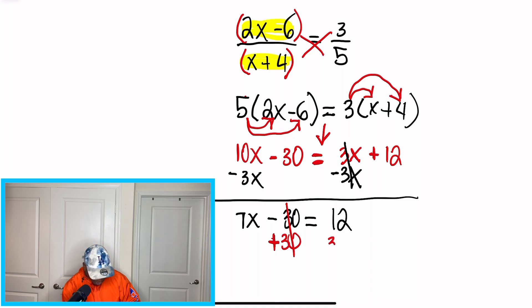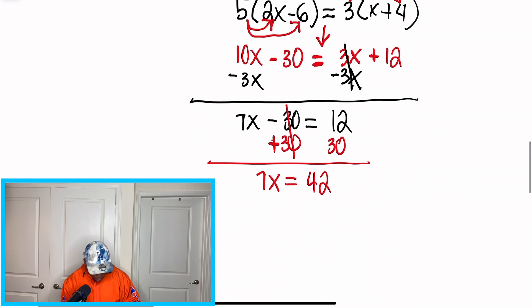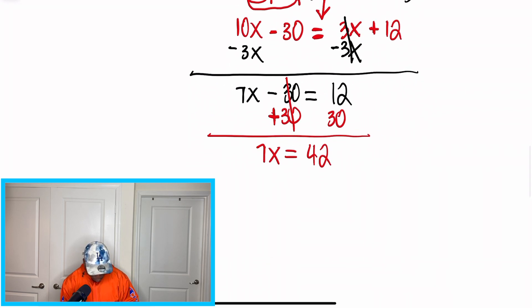And we'll make sure we change our color to red. So I add 30 on that side, and I go on the other side of the equal sign, and I'll do the same thing to its like term, 12. And at this step, we have 7x is equal to 42. And just remember, right now, we're at the very last step, guys.